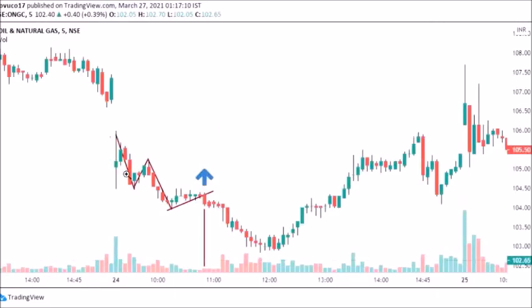Here you can see this is a high, this is a low, this is a lower high, this is a lower low, then this is a breakdown. You should go on joining these lines. You have to wait until the candle breaks the correct line, and you should have at least 3 touches. After that, if you get a breakdown, then that is a proper confirmation. You can see the volume is also there in this candle. So the entry will be below this candle's low, and the stop loss will be above the high of this candle. Your target can be the previous swing low or 1:2 RR. You can see the stock immediately started falling, and here more than the 1:2 target is met.